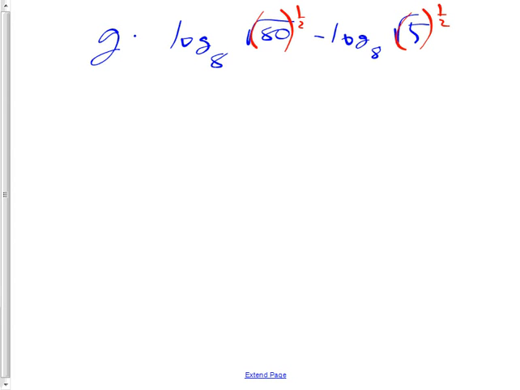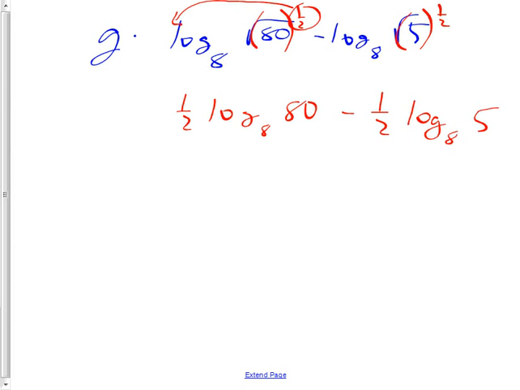Because when I simplify this, I'm going to put that down in front and say 1/2 log base 8 of 80, and minus 1/2 log base 8 of 5. And now when I put them all together, I'll have 1/2 log base 8 of 80 over 5. Then you just have to know what 80 divided by 5 is, and then you're pretty much done. There's probably a little bit more, but the point on this one was that when you see a square root, write it as a power that's a fraction. Same thing carries over into problem 23.